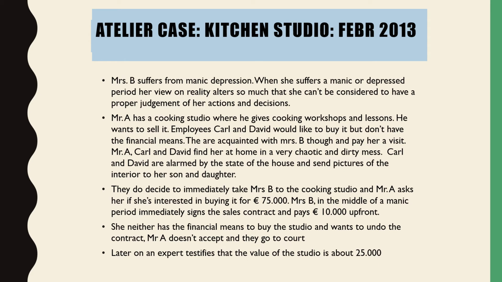She had to pay 65,000 still, and you can already guess it, she didn't have that money. Very quickly afterwards, she had no food, she couldn't pay her rent, her kids were alarmed, they immediately went to her, and what they found is their mother in a manic episode, not taking her medicine and having made a very bad decision. She did not have that 65,000. She didn't really want a cooking studio.